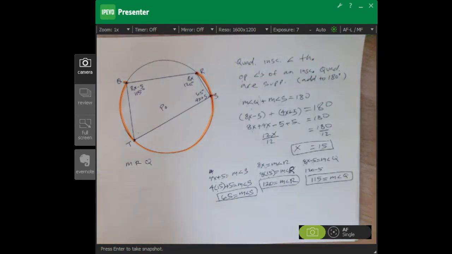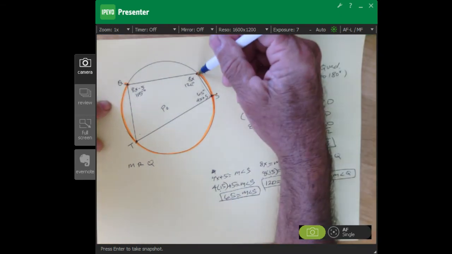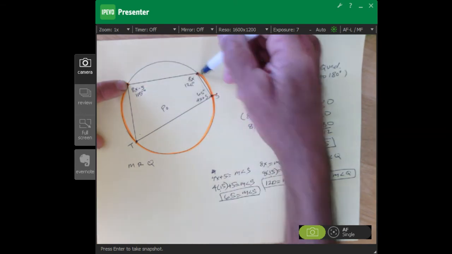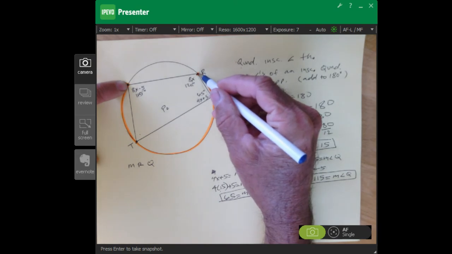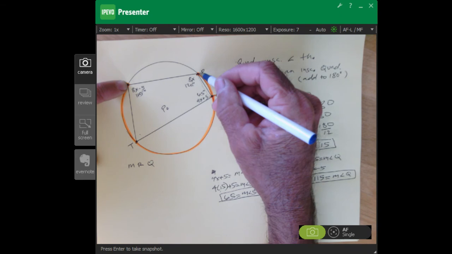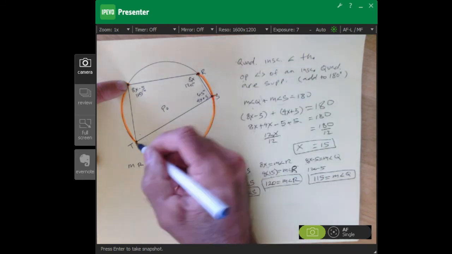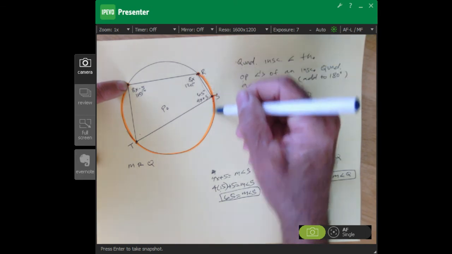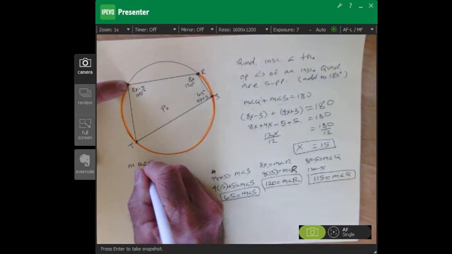So you have to be a little careful, right? Sometimes you can't be too sloppy. I was being sloppy. So we know we start at R and end at Q, but there are two paths. We can take the short path or the long path. And the long path, in this case, is a major arc, it's more than half. So you have to know which direction you're taking. If you're gonna go the long way, you need another letter in between to show you went that direction instead of the short way. So I'm gonna use S.